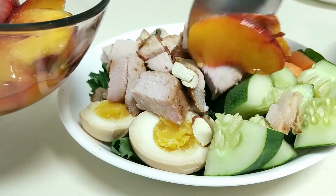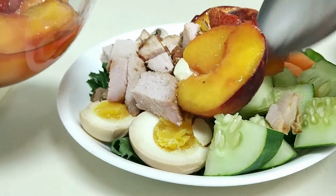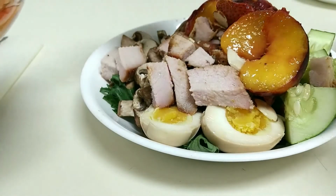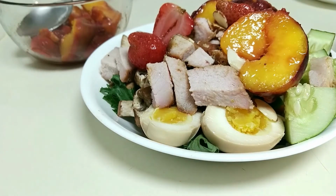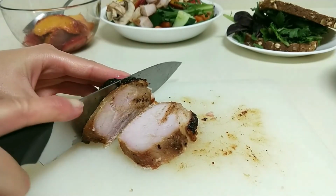Oh my gosh, guys, look at that. So succulent, so delicious. That slightly tangy juice from the fruit, the perfectly sweet caramelization goodness from the peaches and the strawberry, combined with the succulent pork that you just made. Oh my gosh, a match made in heaven. Now, just look at that.